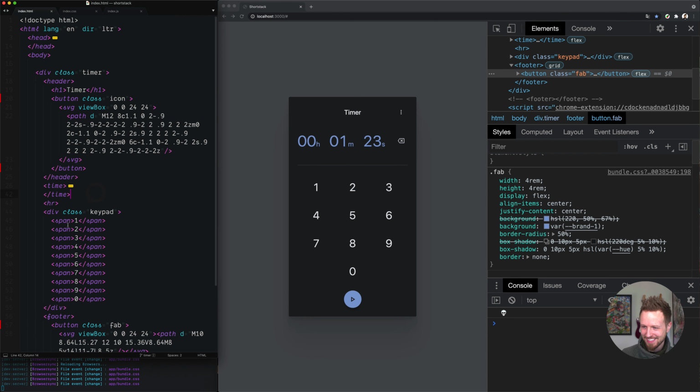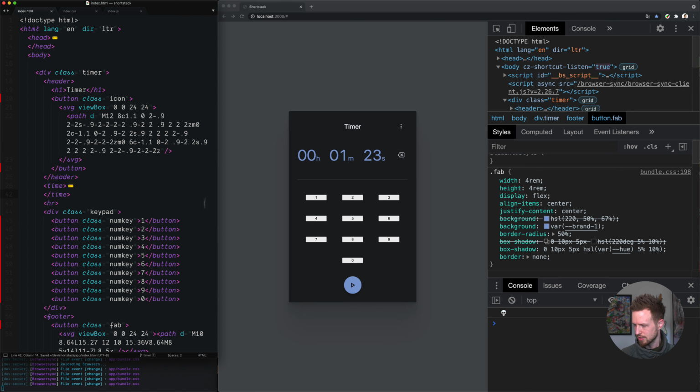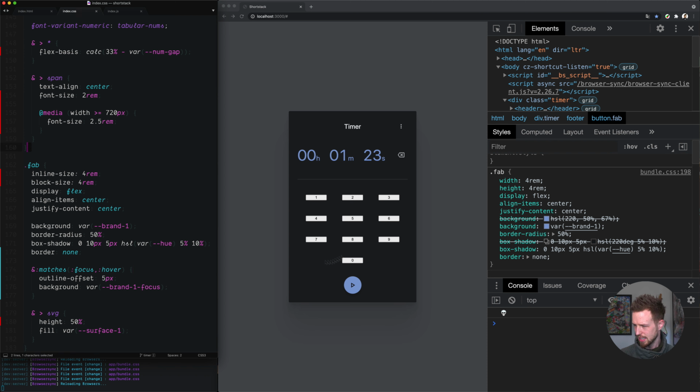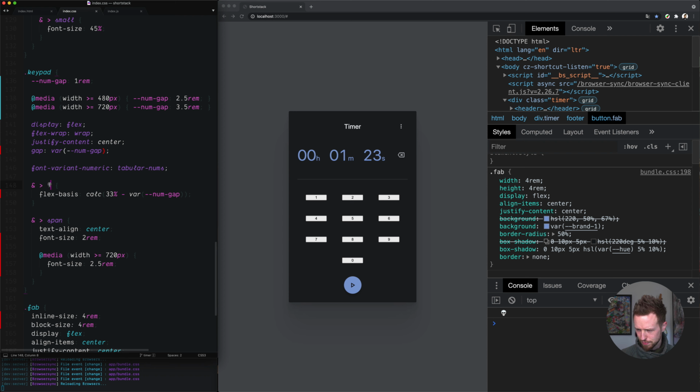One of them's here in the keypad, and these are all going to be buttons now. Button, and we should give these a class. Class equals num key. Sure, num key makes sense to me. Awesome. We'll save that. They all just turned into little mini buttons, and they shrunk. That's fun. They started to not obey our descriptors here. Okay, so here's this. That's fine.